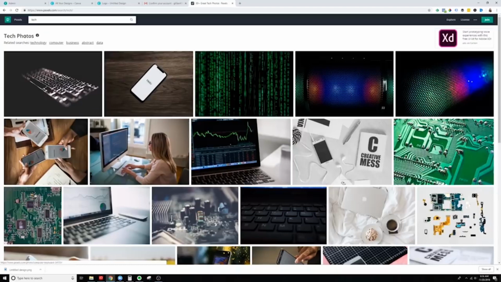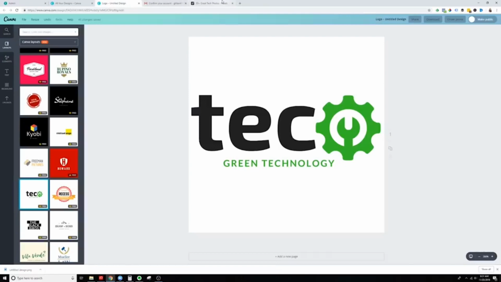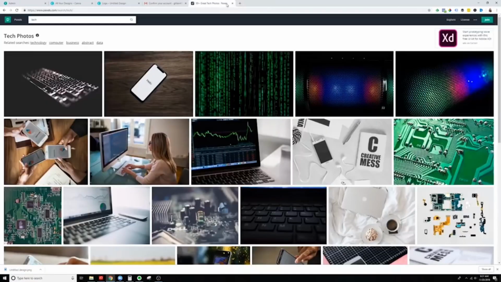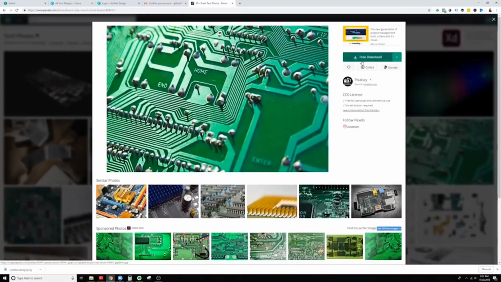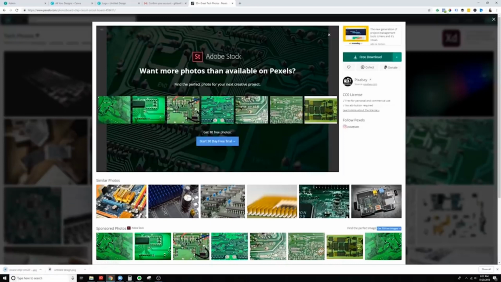Okay, so I typed in tech just to find some example images that I could use, and I see a couple right away that have that green color that I could use. Here we've got this one with some coding. Here we have a circuit board, and then here we've got this laptop. Now looking at that logo again, which one do we think goes the best with it? I mean, any of them could work. Let's pick this one right here. Okay, so since this is from Pexels, I can just download this for free, and so now you see it's down here in my download bar.